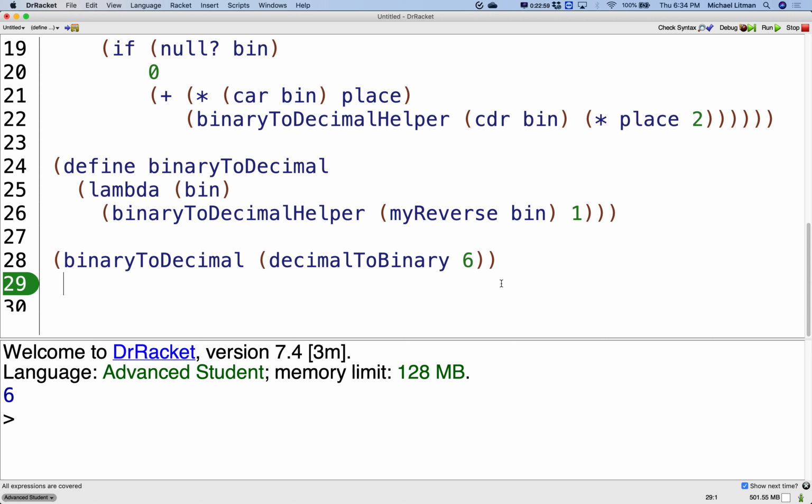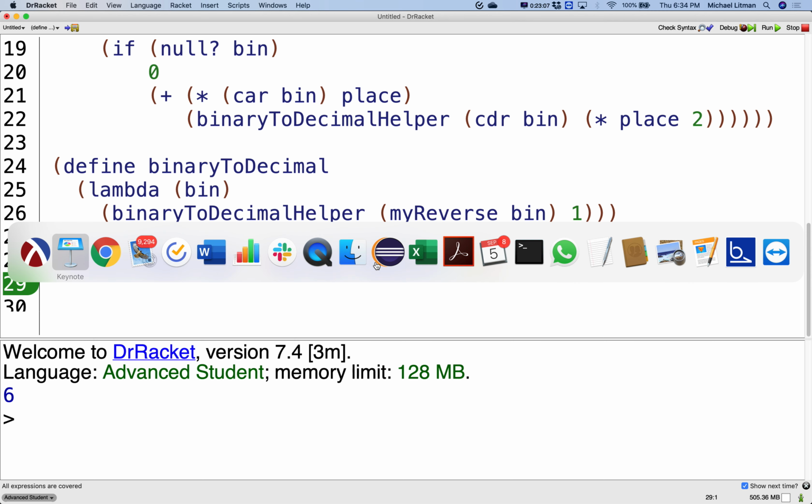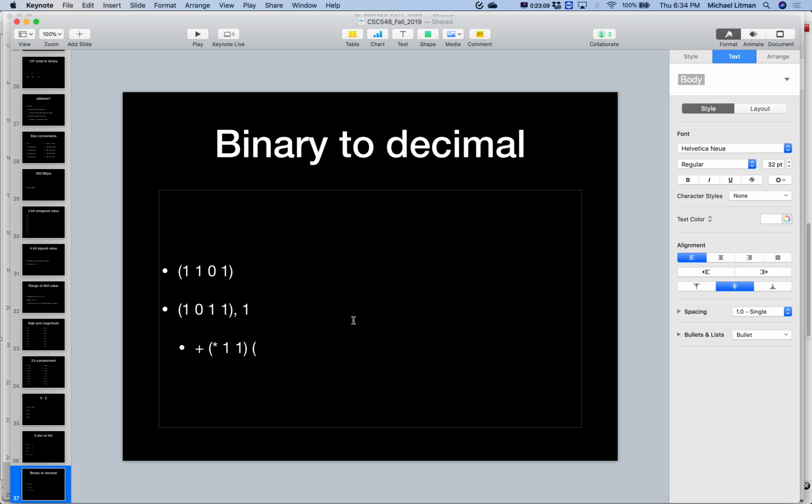I don't think there is a need to have the reverse, because based on the size of the list, you know actually what the power is. Oh, it does need to be in reverse the way we're doing it here. You could count down, you could figure out what that far left bit is power-wise based on the length of the list. Yeah, you could do that. But why? We can just always start with 1 and then multiply by 2, multiply by 2, multiply by 2. Then we don't have to worry about it. But you're right, you wouldn't have to reverse it, but reverse is a pretty small price to pay.